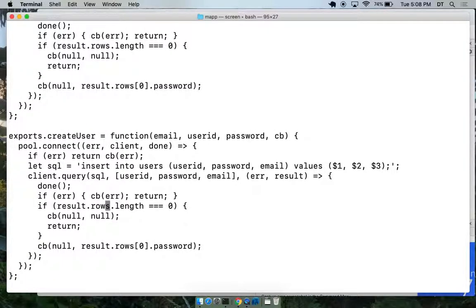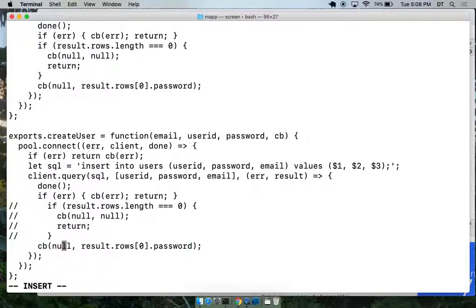Let's come back to here. We'll just check for error here. And if it's an error, we call the callback, pass in the error, and then we return. And this is checking, I don't know what the thing returns, so we're going to have to do some investigation on that.